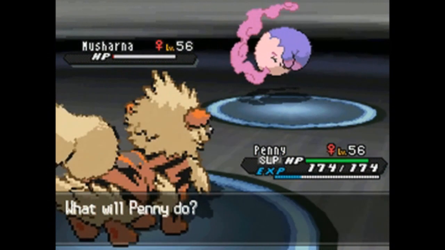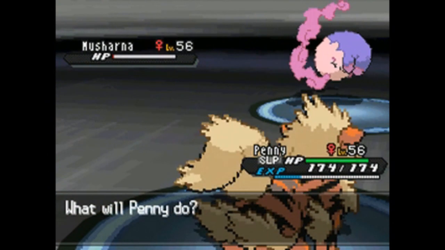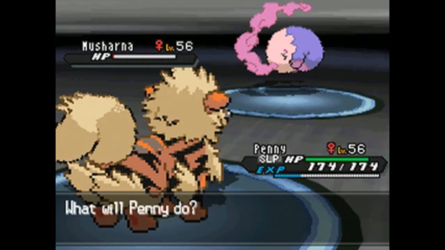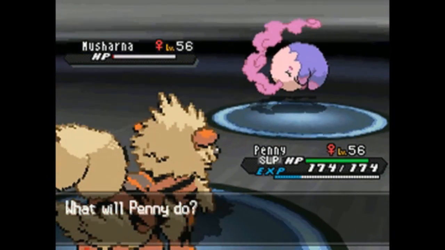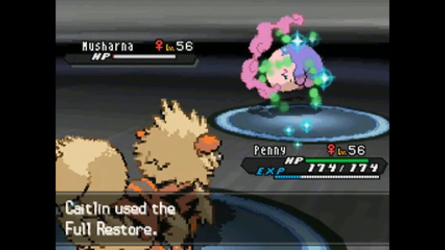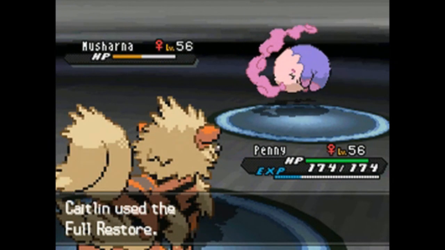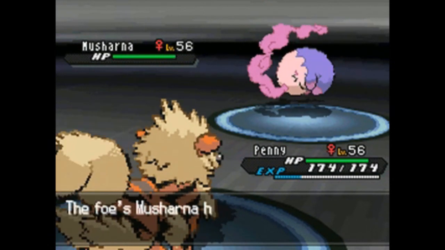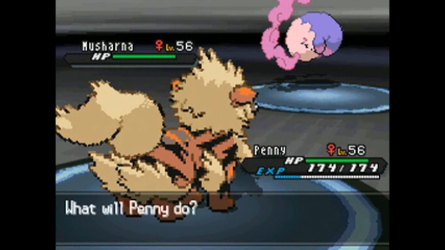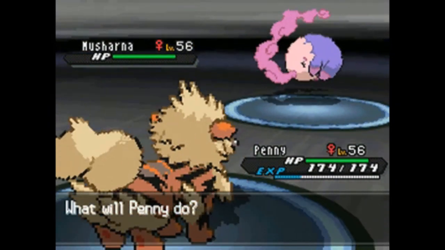Unfortunately, it has no natural way of healing without some form of, where are my awakenings? There they are. I cannot find them. It has no way of healing unless she uses a full restore, which, there's her full restore. Like the rest of the Elite Four, Caitlin does have one full restore on her, so just keep that in mind. She's going to use it if you get one of her Pokemon low.